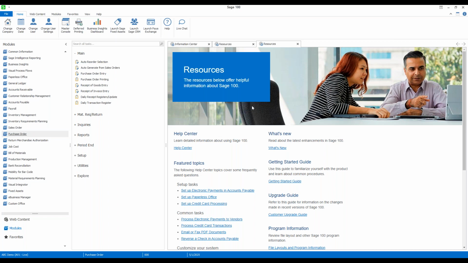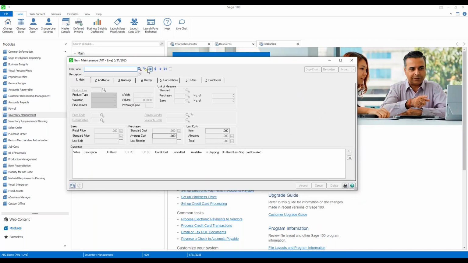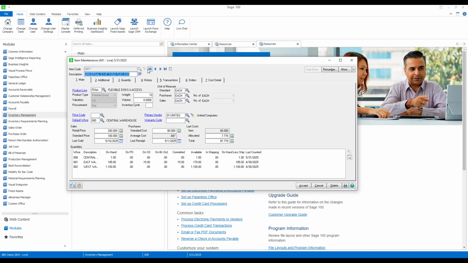Now, let's go take a look after the fact. So we'll come back here to that first item that we were looking at. And we'll just take a look here and note that it's saying that our last cost was $80.